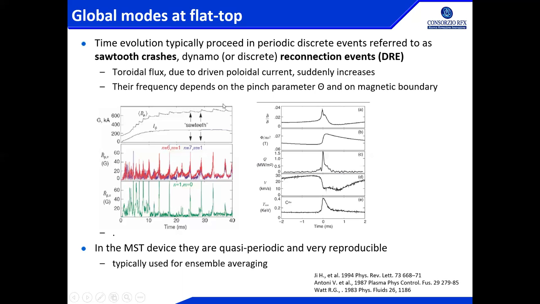And these events were also connected to the regeneration of flux. So it is what was called sawtooth. This kind of behavior in multiple helicity is important because basically most of the production of the MST experiment is based on ensemble averaging of measurements along reproducible dynamic reconnection events. This is due to the fact that there are cascades of these modes which interact. They tend to increase, and then they release. This is some kind of reconnection. Then there is some kind of release of flux, and so on.